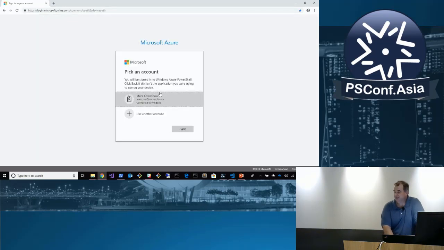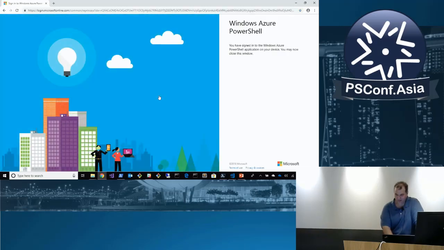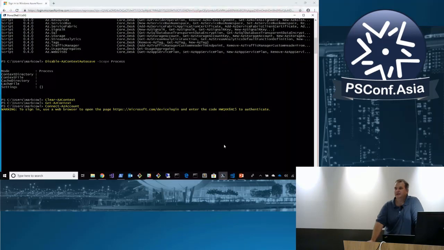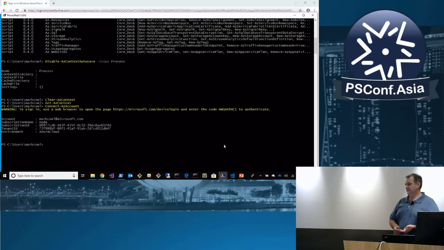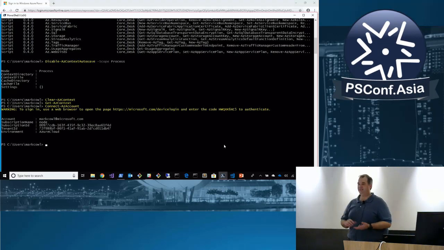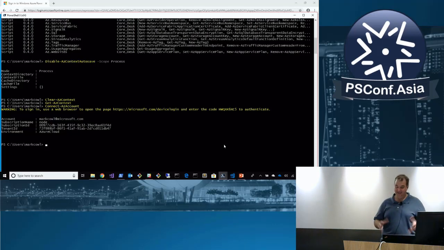And because I've already logged in, I can select a previous login, or I'd get the regular things that I would get through the interactive user login experience. Right now it's logging in as me. And if I go back, correct. So the good thing about device auth is that in cases like this where I'm remoting into another machine, I don't have to actually be able to pop a browser in that other machine, which would not work the current way that PowerShell works. I can open a browser on my local machine and authenticate that login.